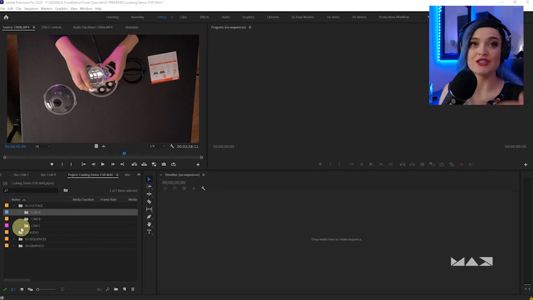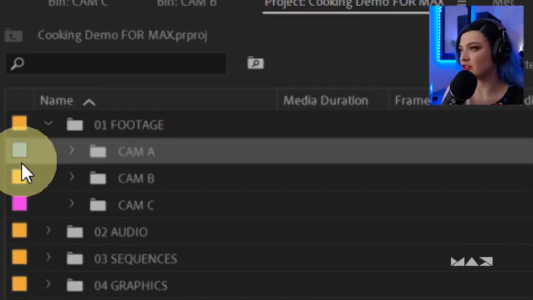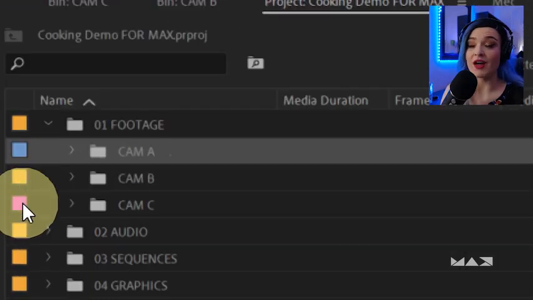So now that you know what's in each and every single one of these bins, I'd like to call your attention to something that I like to do, best practices, for when I import the footage. Every time I import the footage, I make sure to color code it with its own color. And I find that super, super important later so that you can see if you're using too much of a particular camera, or later in color correction, you can use these labels to color correct your footage.